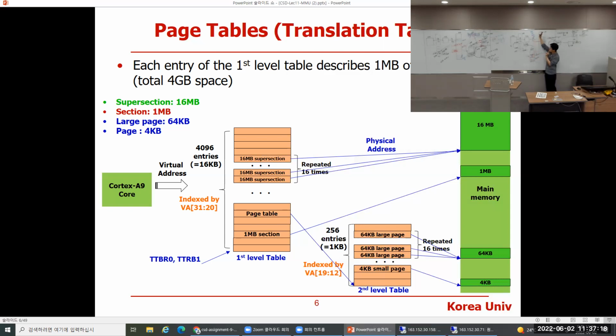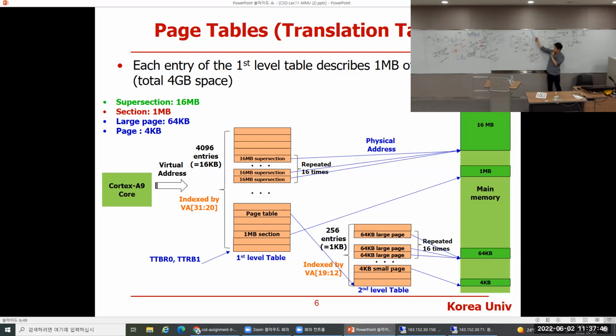The L1 page table is always indexed with the upper 12 bits, because you have 4,096 entries based on section. So we are still using this upper 12 bits to select the PTE.